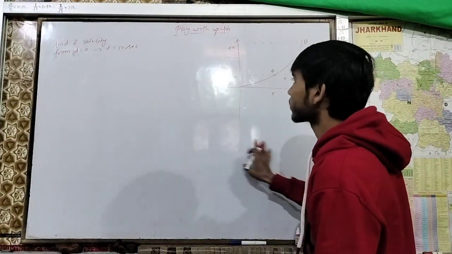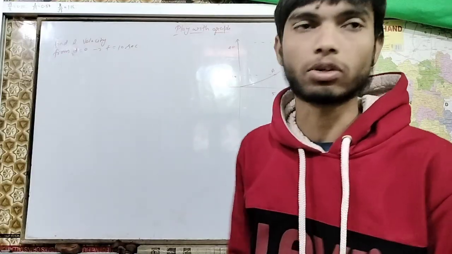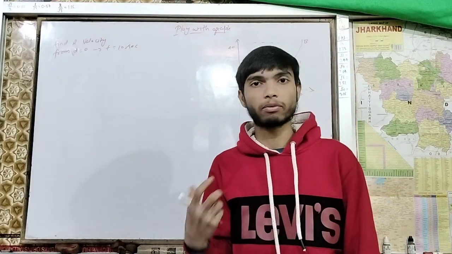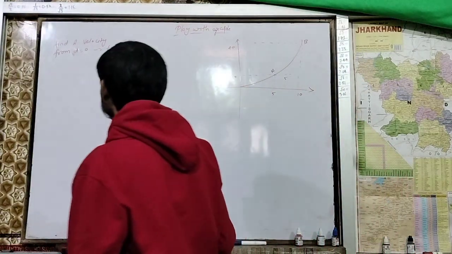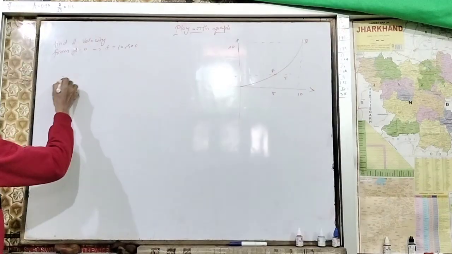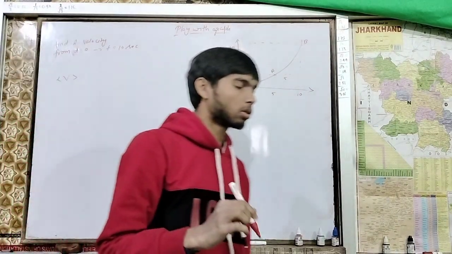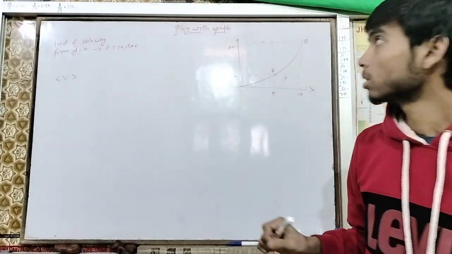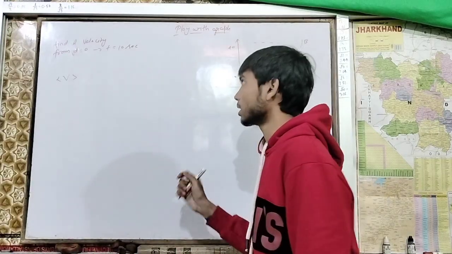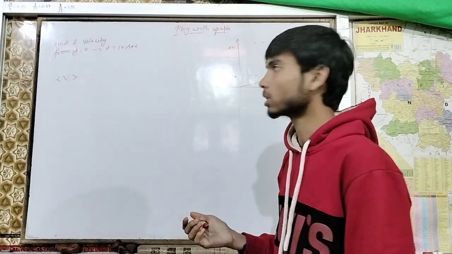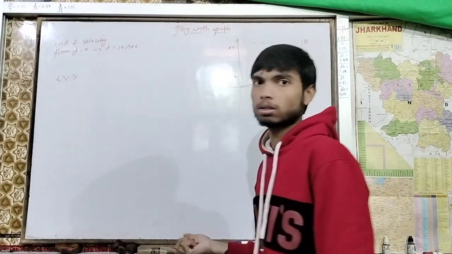So this is our figure with this question. Find the average velocity. When it comes to average velocity, not instantaneous velocity, for instantaneous velocity we use the tan theta formula. For average velocity, we will use a different formula. This is the symbol for average velocity, with a bar over the V. If you write only the V, then it will be known as instantaneous velocity. When you use the bar, it becomes our average velocity.